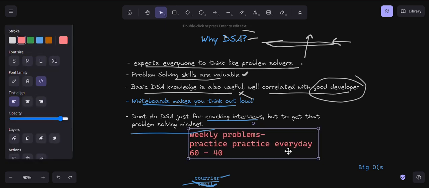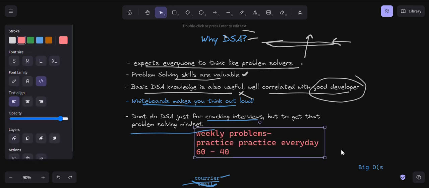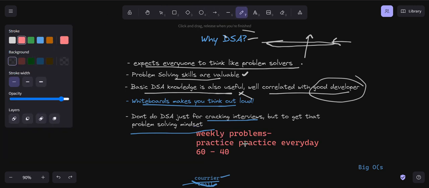DSA is actually kind of boring. I will admit that. It's not boring if you have that excitement to solve problems, but many people don't have that excitement, so they feel bored. Still, you need to practice it every day, along with the weekly problems we provide.